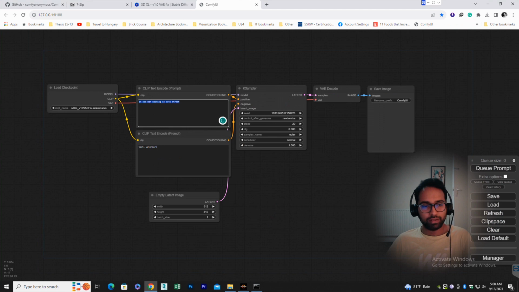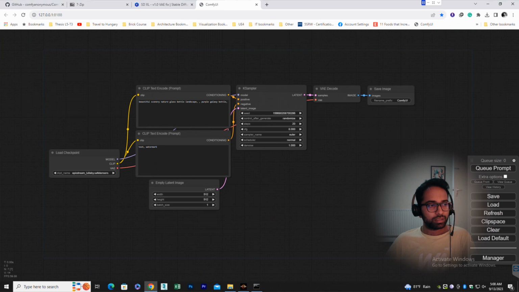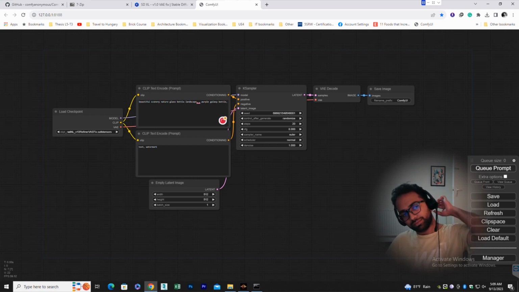You will get the default one, which is something like this, and it should be set as SDXL V1 or the refiner. So here is a default workflow, which is text to image. Basically, we have some default prompt here, if we run it, let's see how it looks.